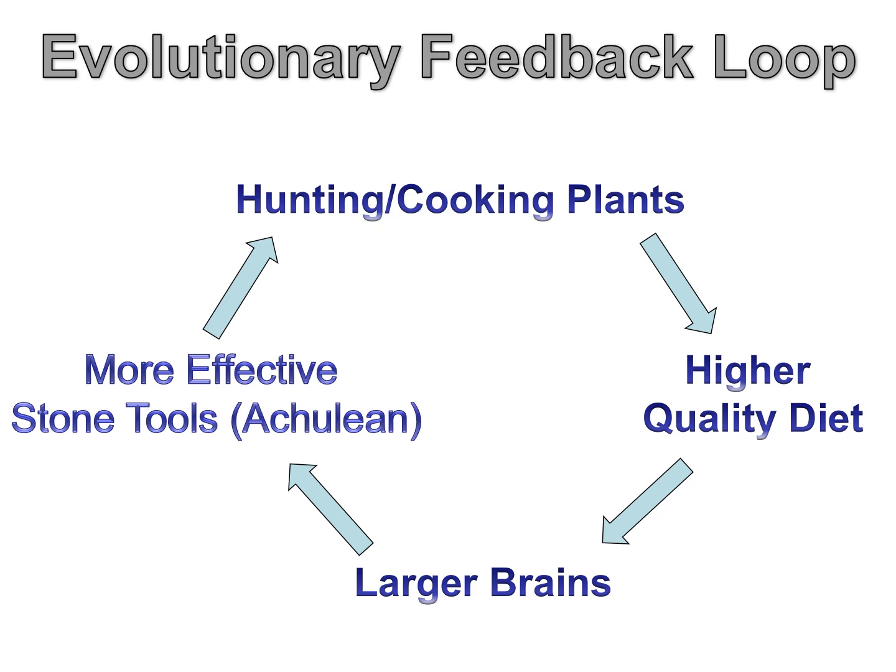So as you are hunting and cooking plants, you're obtaining a higher quality diet, which leads to larger brains, which leads to more effective stone tools, right? So what we're seeing here is, as your stone tool industry follows the pattern that we see, over time, once hunting becomes firmly cemented as a cultural and dietary practice, we start to see those tool forms become more refined, better developed, right? We start to see brain size getting larger at an exponential rate. We start to see body sizes getting larger at an exponential rate. So it's really that feedback loop, right? Cooking and hunting and getting that higher quality diet leads to larger brains, which leads to better production of stone tools.